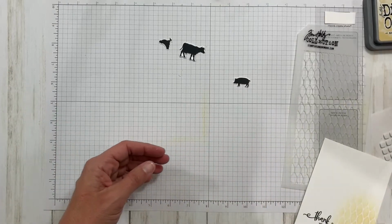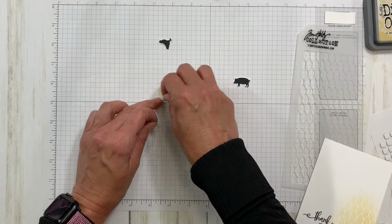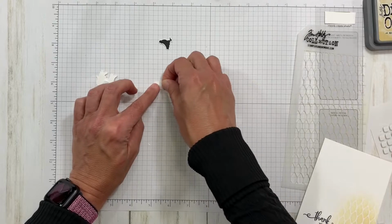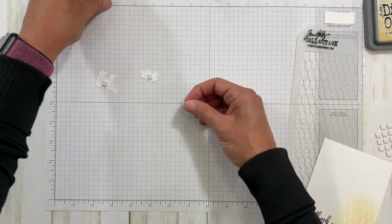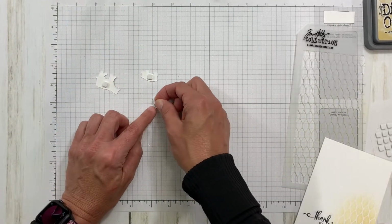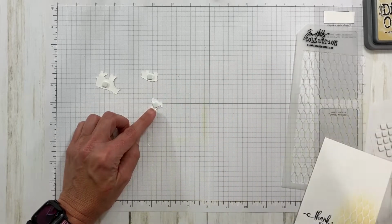And I just have some foam squares here, and we're going to put those right on the back. So one for him, one for the pig. And if you turn the chicken just the right way, I can't quite pick him up, you can fit this little tiny foam square in there. Otherwise, you might have to trim it.